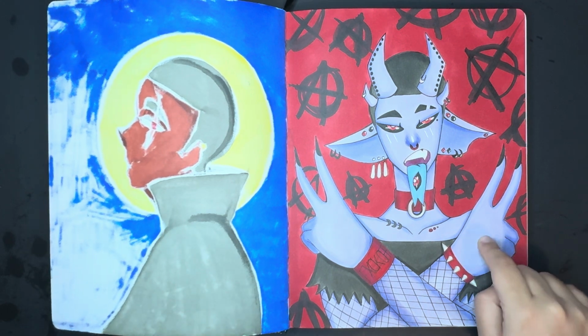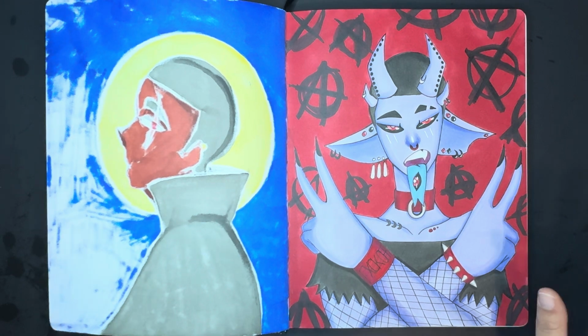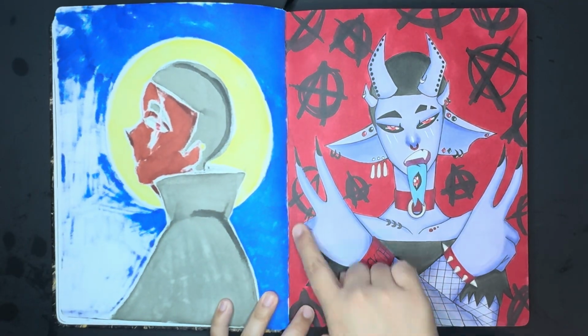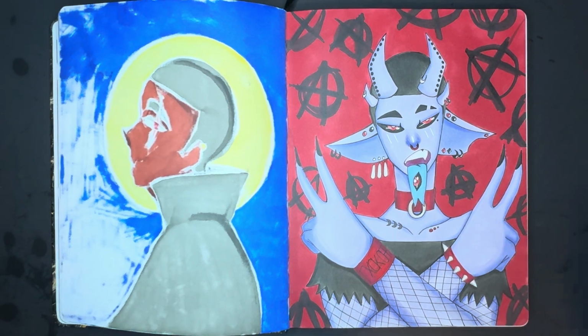And I really, really liked this one at the time because it was one of the first times I'd ever gotten a flat background. Now that I'm looking at this, the background is not that flat, but it's a lot flatter than, say, this one and those other ones where I didn't even try. I got it nice and flat, and I really liked the way I did the anarchy symbols, and I just felt like the whole thing came out really well.